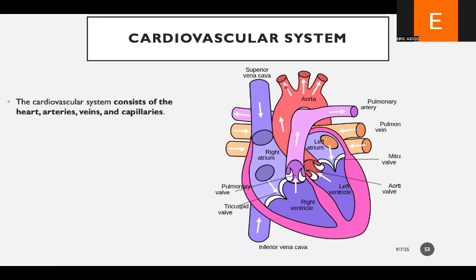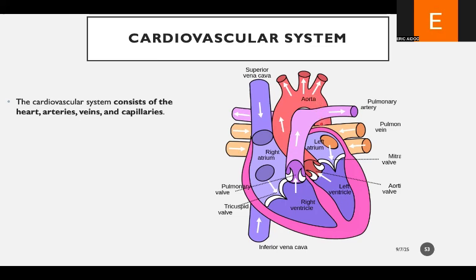So from left to right, you have the brachiocephalic trunk or brachiocephalic artery, and then you have the common carotid artery, and then the left subclavian artery. That is the arch of the aorta. It is ascending aorta, arch, and then the descending aorta, which will go down to the abdomen. So when we talk of the abdominal aorta, it's actually a continuation of the descending aorta.